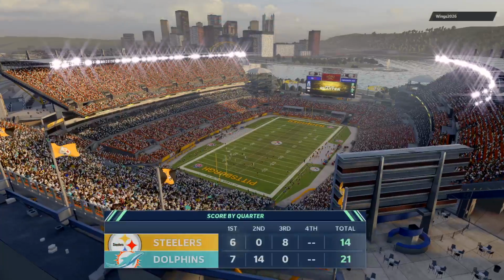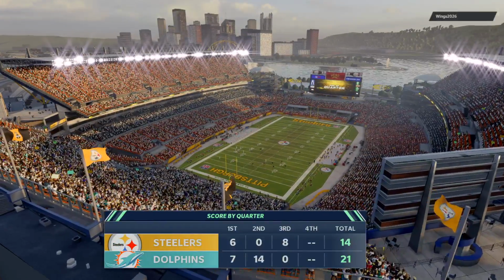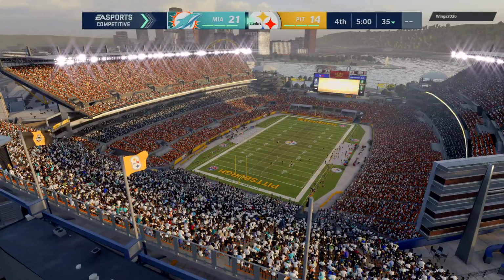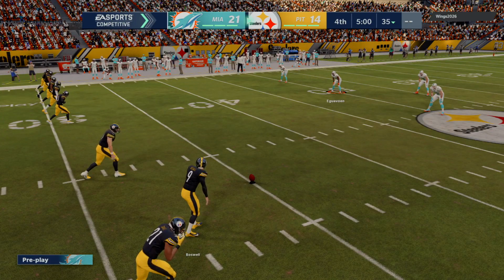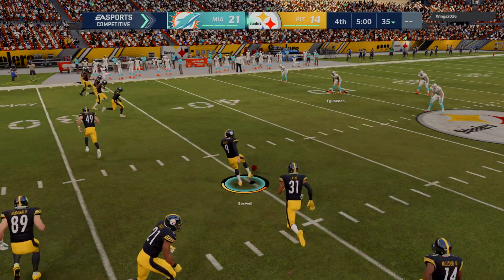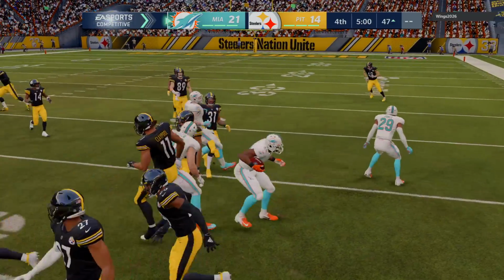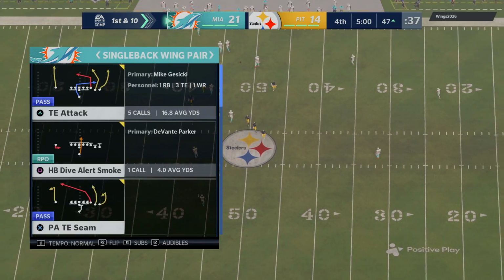We have played 3 quarters. You are watching the NFL on EA Sports. Back now in Pittsburgh, where the 4th quarter will begin with a kickoff following the score of the final play of the 3rd quarter. And the Dolphins are going to recover. The 4th quarter, they felt like they needed the football back. Unfortunately, they couldn't get it.